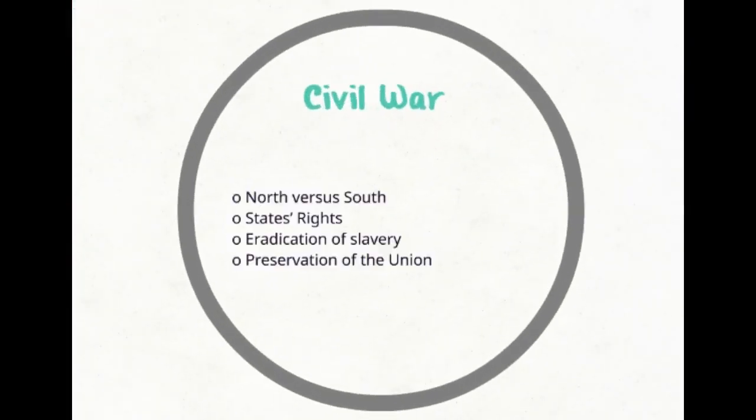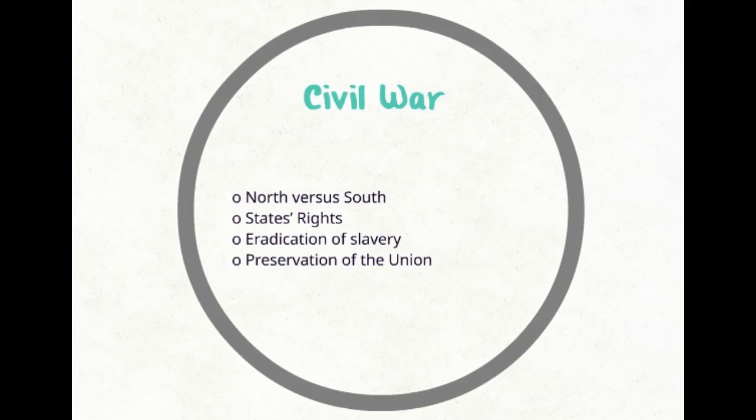In the Civil War with Abraham Lincoln, the primary conflict was the preservation of the Union. This was a conflict between the northern states and the southern states, as the southern states seceded from the Union and formed what became known as the Confederate States of America. It is probably best described as a fight over states' rights, although it is even better described as a fight over the issue of slavery.